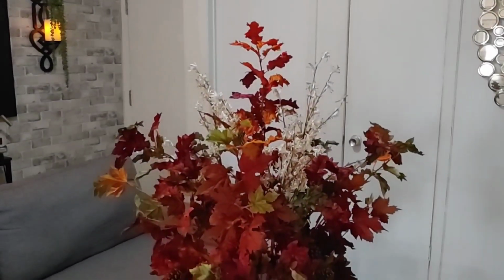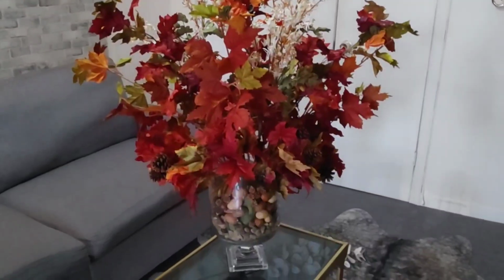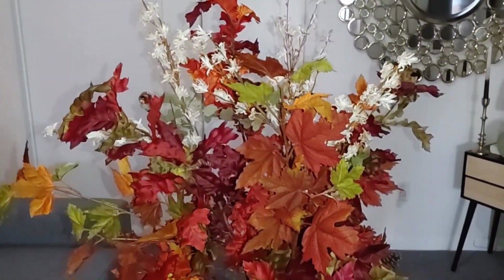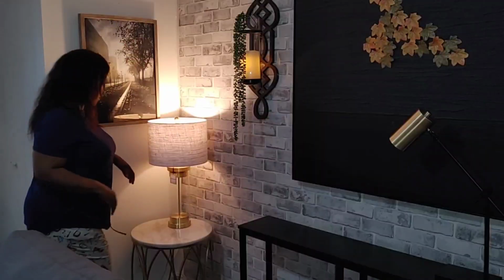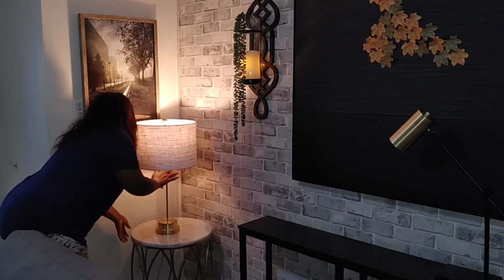Alright guys, so here is the finished look of the fall DIY floral arrangement, and I think it turned out absolutely gorgeous. So in this arrangement we have a mix of burgundies, autumnal reds and greens with a touch of cream. All the colors that invite warmth and coziness to any space.